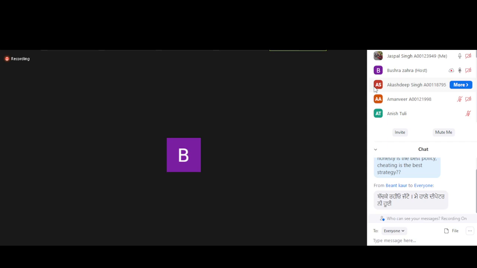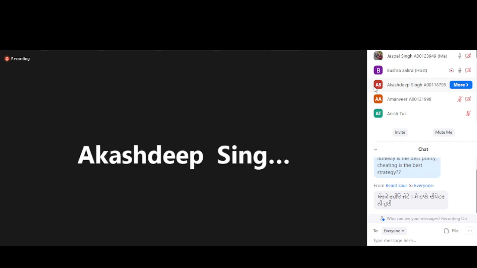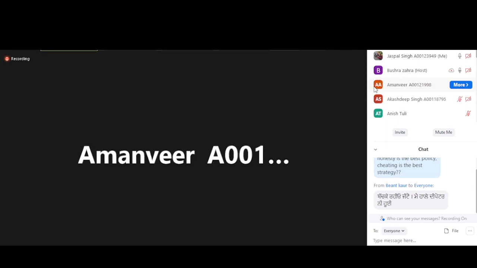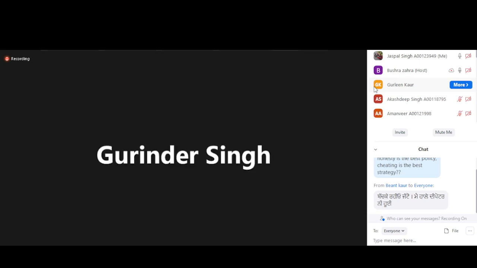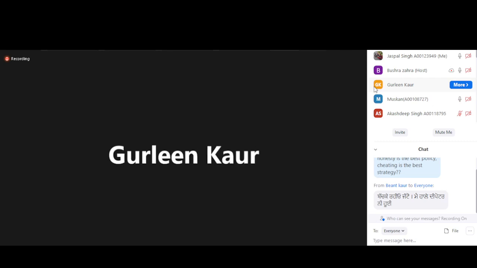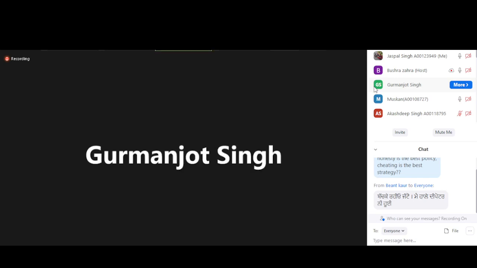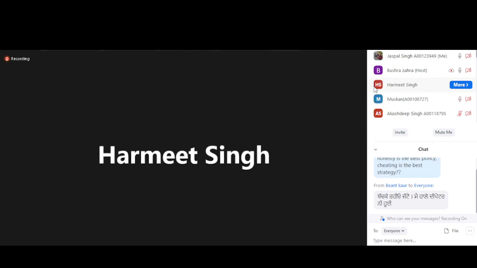Akashdeep, present, ma'am. Amandeep, Amanveer Singh, present, ma'am. Arjun, present, ma'am. Arshdeep Singh, present, ma'am. Gurinder Singh, present, ma'am. Gurleen Kaur, present, ma'am. Gurmanjot Singh, present, ma'am. Harmeet Singh, present, ma'am.